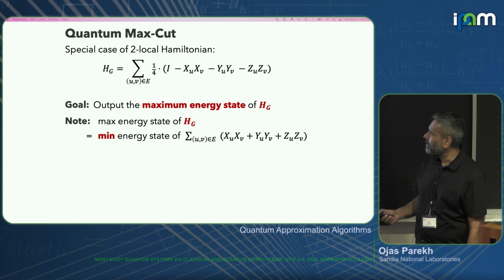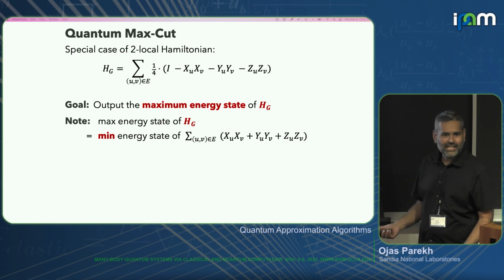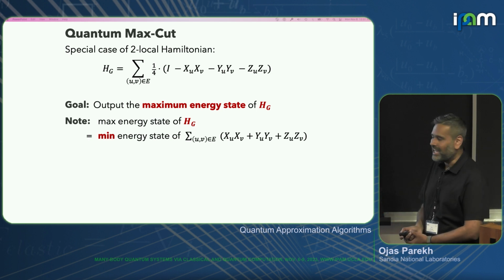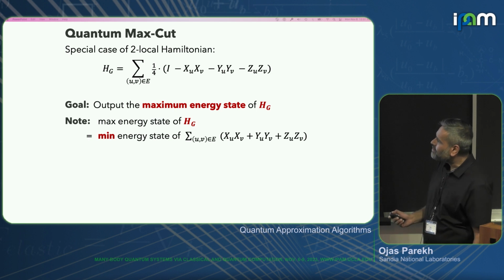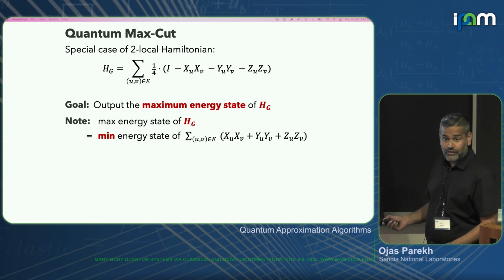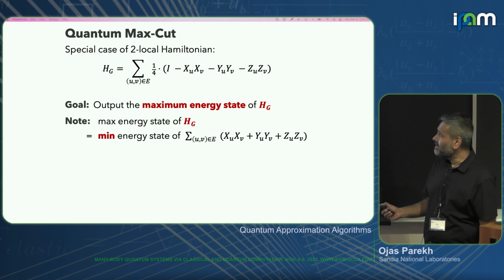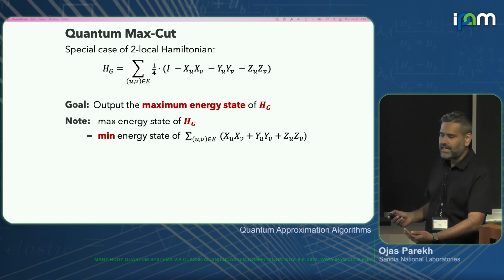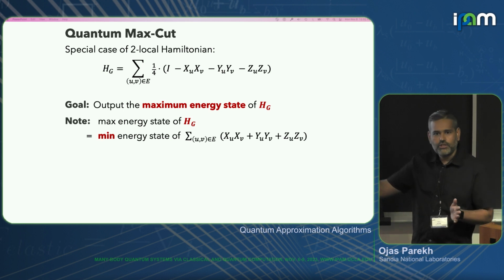So why are we calling this quantum max cut? Isn't that cheating? If people can write papers just by renaming stuff, then shouldn't we all be doing this? The answer is that if you just wanted to find the ground state, the max energy state or the min energy state, the identity doesn't matter. Physically, it's nothing. But if you care about approximations, identity matters a lot. If you just wanted to approximate this, the best approximation you can get is within a log factor. But when I add the identity here, I can get within a constant factor. The identity changes the hardness profile of the problem.